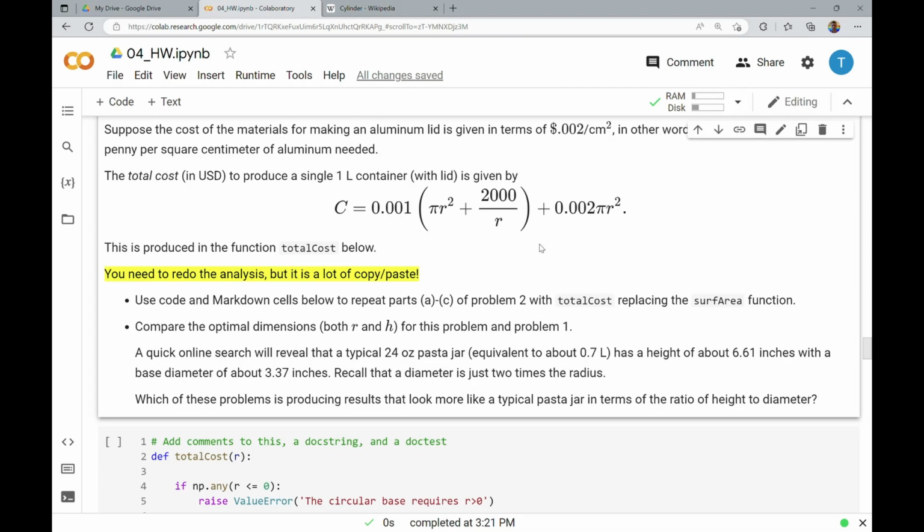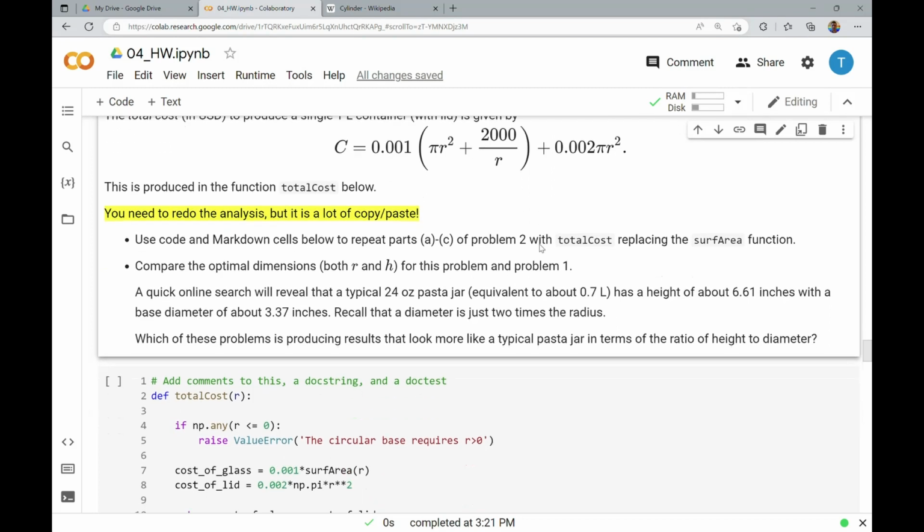So I want you to look at that, see how this really goes through, and it really drives home the idea of finding roots of derivatives. It's great for optimization. So you might just want to pause, go through problem 2. Again, it's just repeating problem 1, but it's going to force you, just like before in problem 1, where I was forcing you to add comments to basically all the lines of code, to go through it again, but making sure you have it with the total cost function.